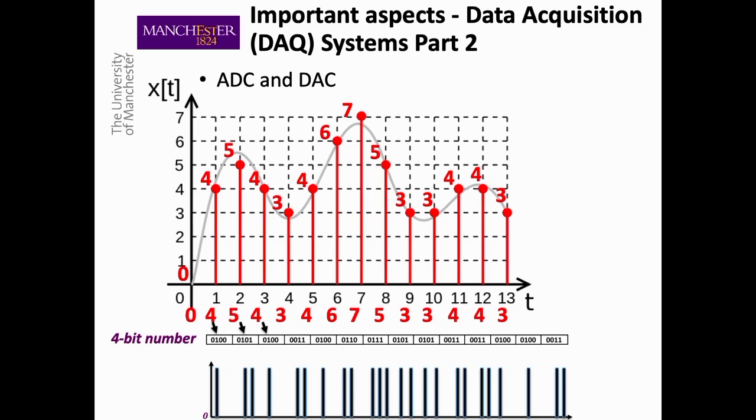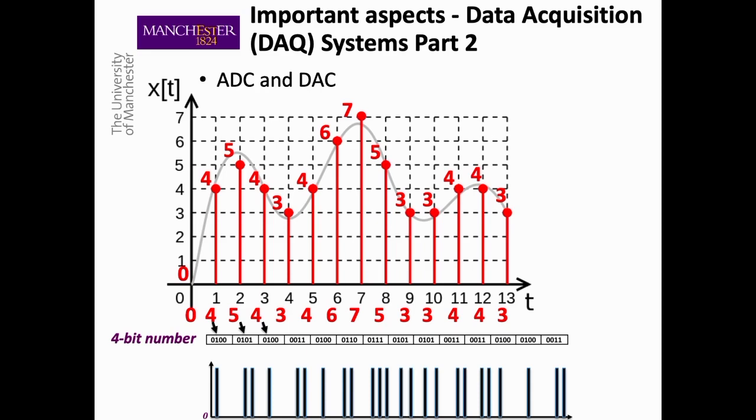If I take each of those numbers then, so if I take the first value, let's choose 4, at time t equals 1 second, I've got a value of 4. To take that discrete time signal and represent it as a digital signal, I'm going to use a 4-bit representation of a number, which gives me 2 to the power 4 values, which means I can do 0 to 15 if I count 0 as one of my values. Then the representation of the number 4 is 0100.